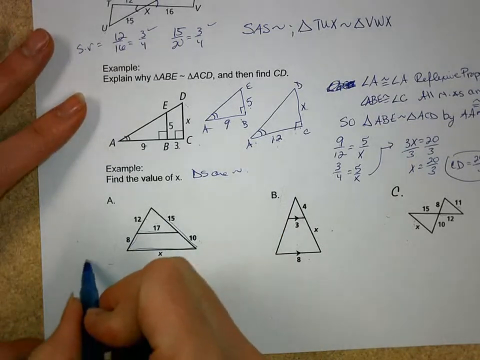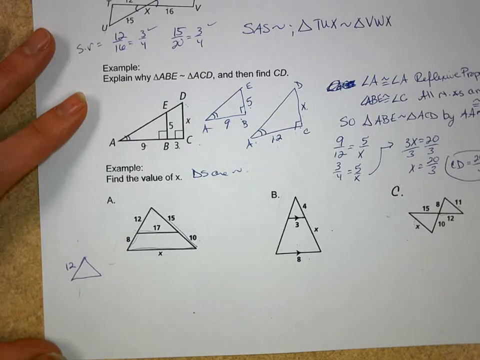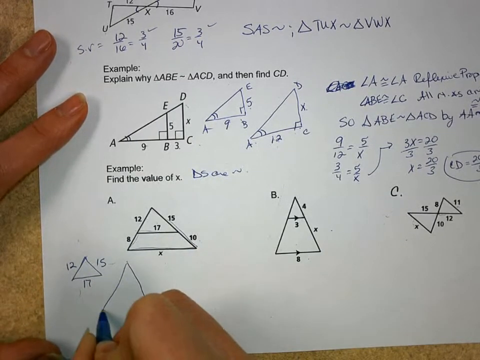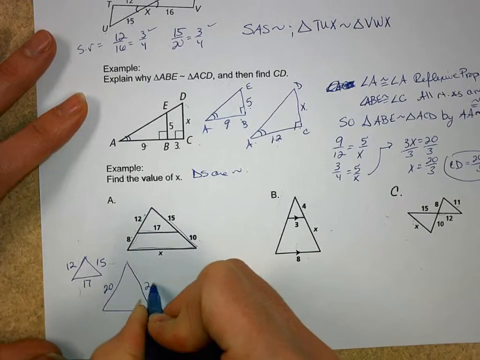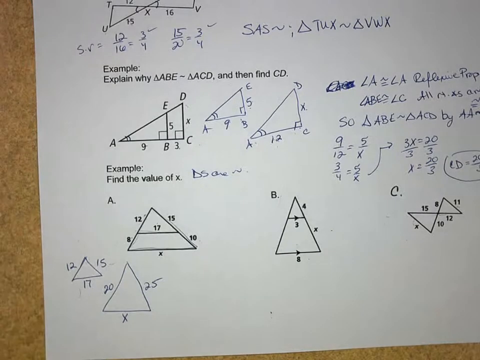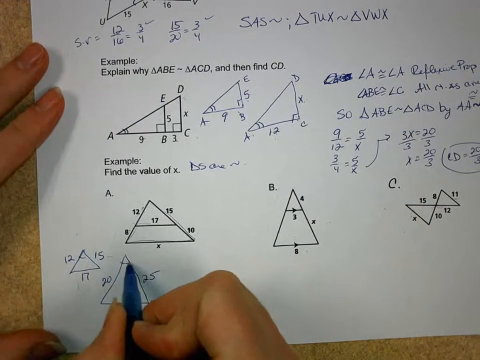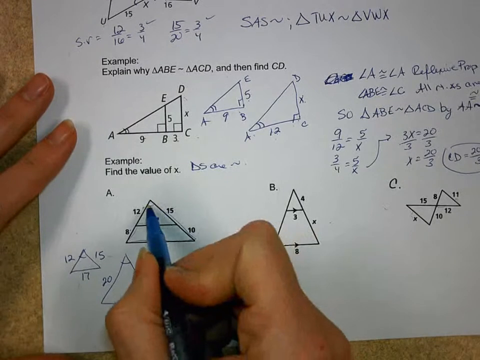So if I'm doing this one, I have my smaller triangle. I'm going to go 12. You can see that there. 17 and 15. I'm going to do the bigger triangle now. 12 plus 8 is 20. This one over here is 25, and I get x, okay? So I want them to be corresponding, so they're similar to each other. Well, the cool thing is I know they're similar by, are you with me? Okay, by side angle side because of this reflexive property up here.